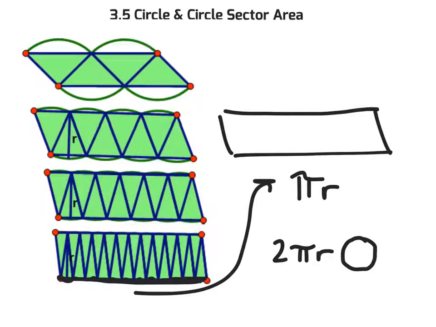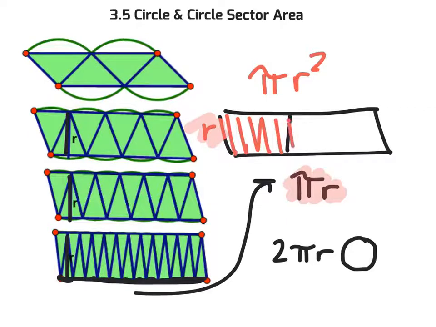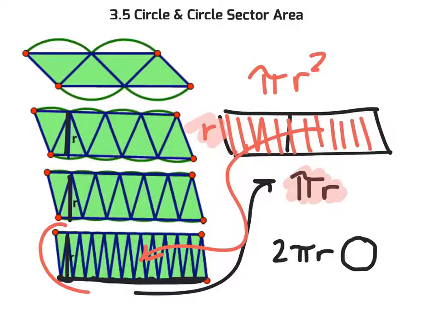Now, what would be the height of our parallelogram? You can see it there. r is our height, isn't it? Now, here's the so cool thing. If you multiply our value of pi r times r, what do you get? You get pi r squared, the area of that parallelogram. And that parallelogram, where did it come from? It came from a circle. And so the finer and finer we cut up our pieces, the closer and closer we get to that beautiful pi r squared. That's a very cool way to see or understand it.